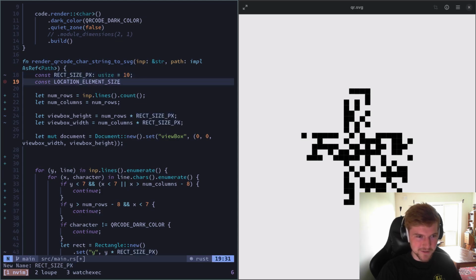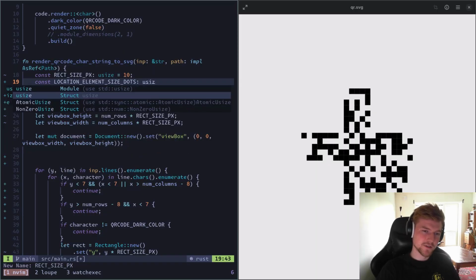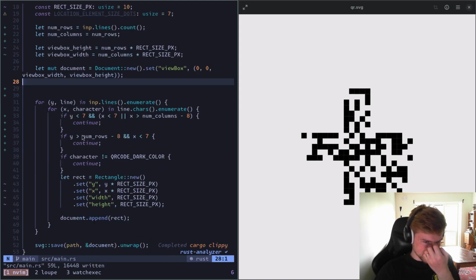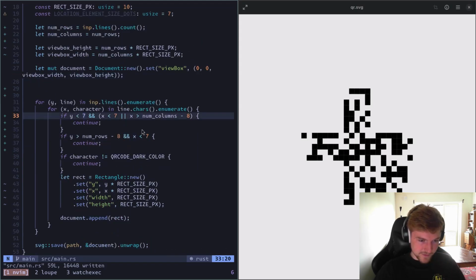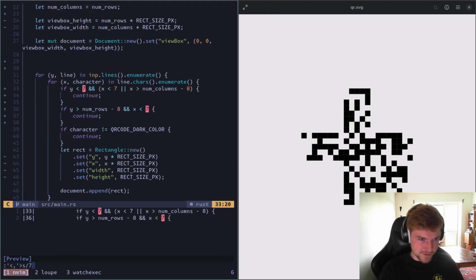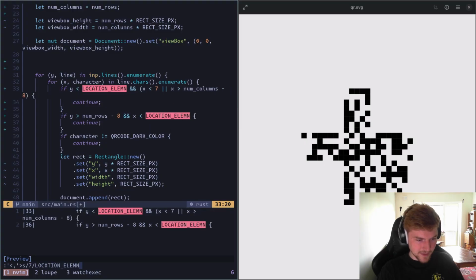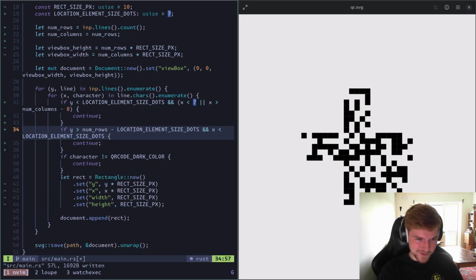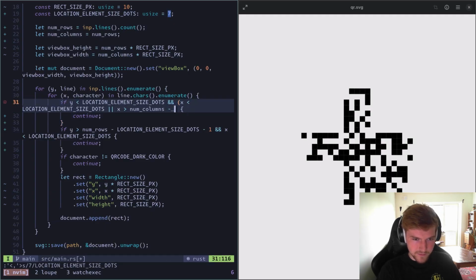Let's just call these pixels, so that then we can call these dots, and we know that this is 7 dots wide. So then we can replace all the 7 with this thingy. Or what do we call it? Location element size dots. As you can see, I don't really care about long variable names, or constant names in this case. Oh, here too. And here too.